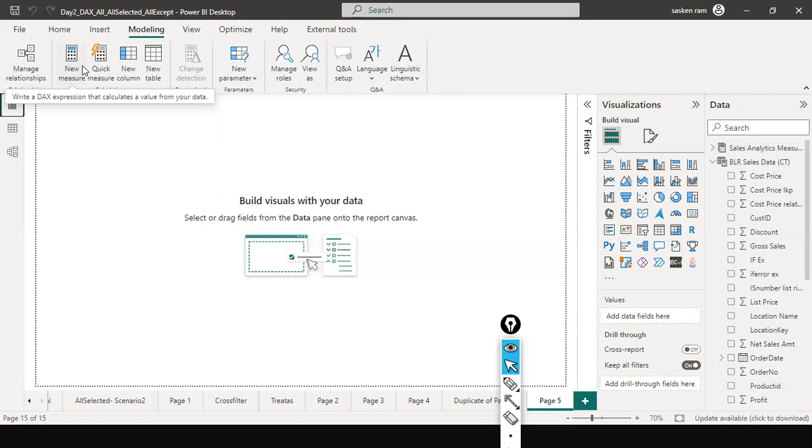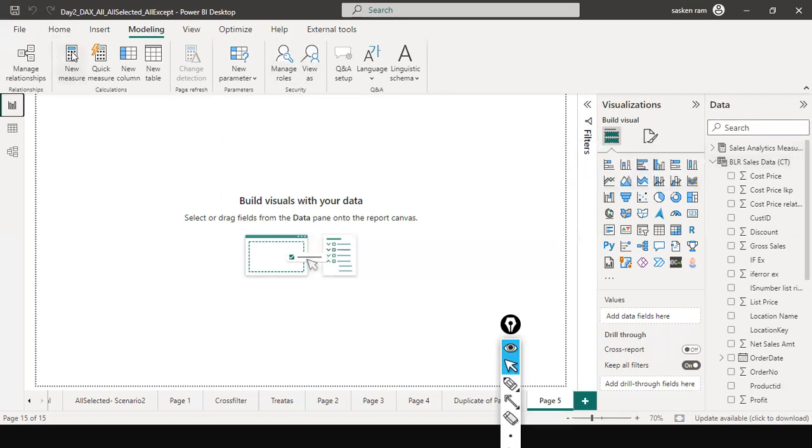The filter function also returns a table. Now the question is, what is the difference between calculate table and filter function? Yes, Rupa, you have a very good question, right? Filter function also returns a table, calculate table also returns a table. What is the difference between these two? That we will see a little later. Now the question is, is there any way I can use a calculate table as part of a measure, like how I use the filter function? Let us give it a try.